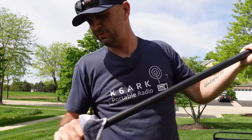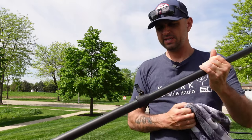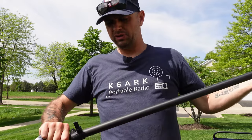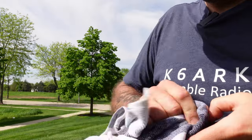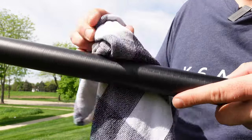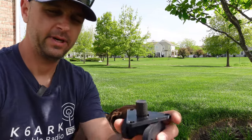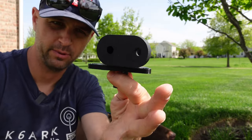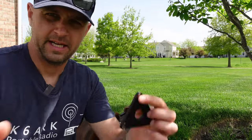Even though it took a fall, those white marks came right off — just concrete transfer, so that's cool. Using just water, sometimes soap and water, to wipe it down is a good cleaning method. If you're going to use this in a sandy environment, sand might get in there and be difficult to clean — you might need to fully disassemble the sections to clean it. Let's go back and see — wiped right off.